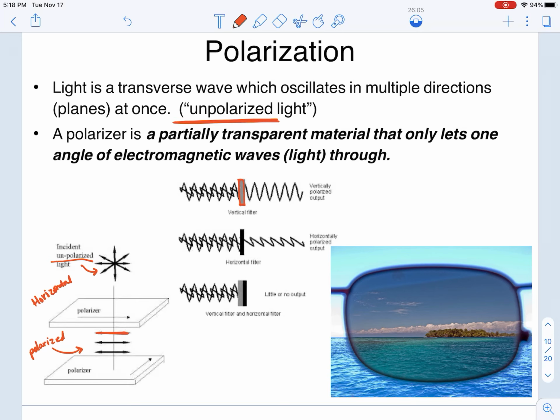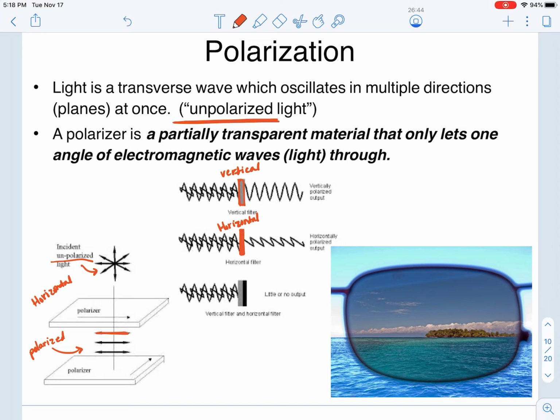But what you can see is after the polarizing filter, so this right here is my filter, this is a vertical polarizer, and we would identify this as a vertical polarizer because after the light reached the film or the filter, now only vertical light passed through. In the next section of this image, this must have been a horizontal polarizing filter because after the light reached the filter, you see that only horizontal light came through.